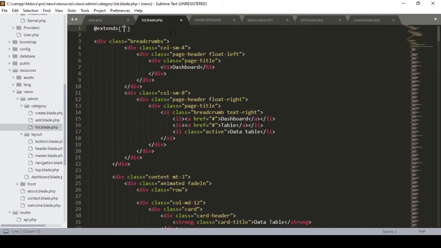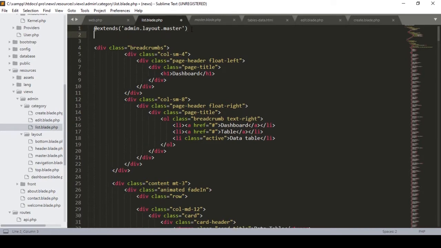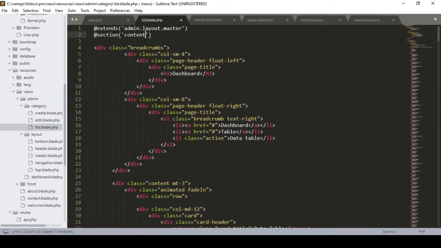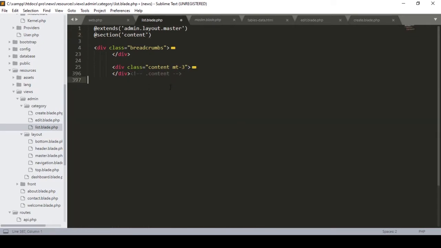I have done this a lot of times, the same things. Like here, first of all I have to add the directory, so I added the directory as admin, and then the layout, and then our page name, and our page name is master, so I just define that master. Then I also just create another section. Like here I define that section, and then our section ID, so I already added one of the variables in a particular position as content. So right now I just define that content, and I also have to finish it, so I added the end section, so I just define that end section here.